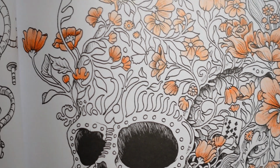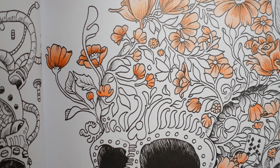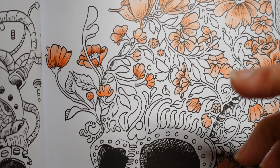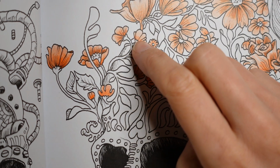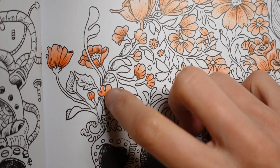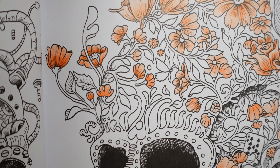So here is the section that we actually did yesterday in yesterday's video. So we'll take over that bit. Now I'm just noting carefully here that the edge of the skull goes up here. So I don't want to get mistaken and think that's a leaf, because it isn't, it's part of the skull. So I'm just noting that mentally as we go.